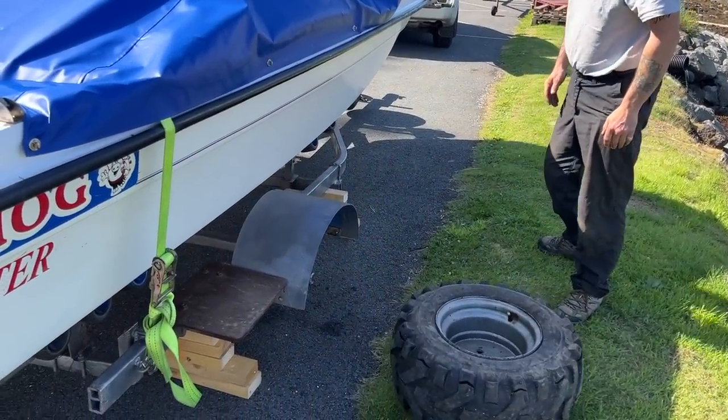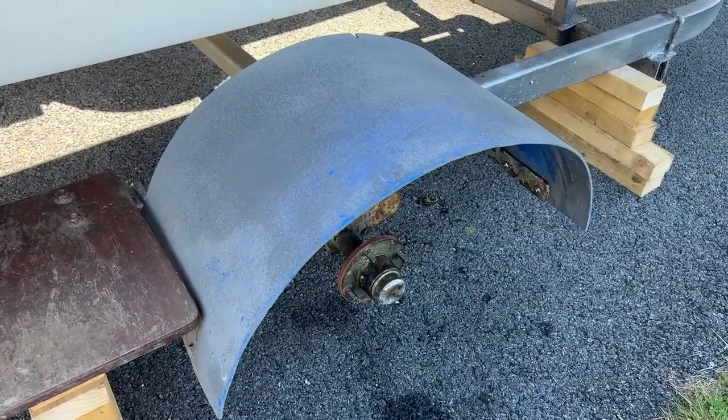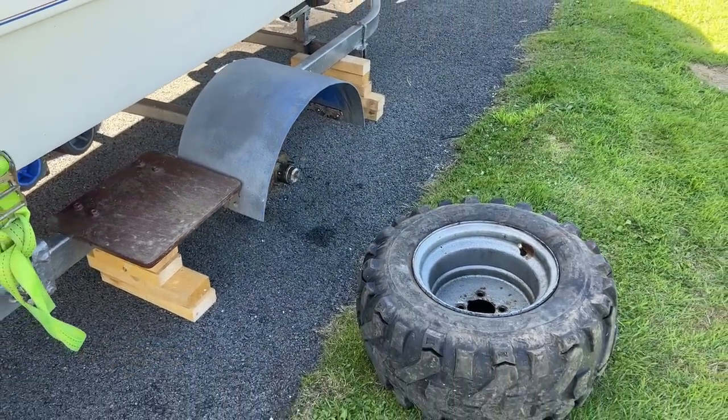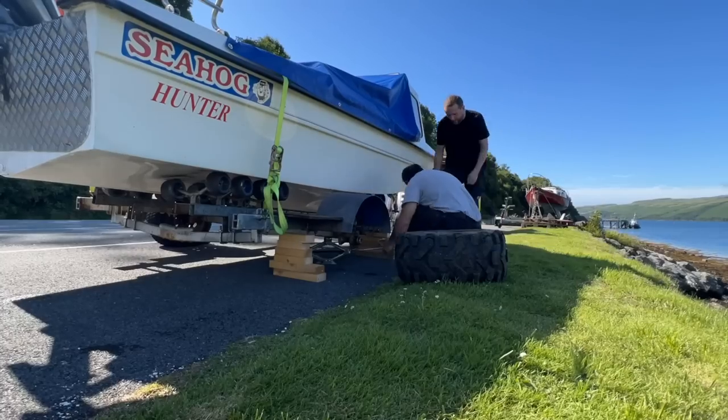Richard's going to put that on, but the problem is this mudguard, which has been made of a piece of barrel, we have to get rid of because it's the wrong size for the wheel. So it's slightly larger than the other one, but this is just to get me home with the trailer. So that's going on now.